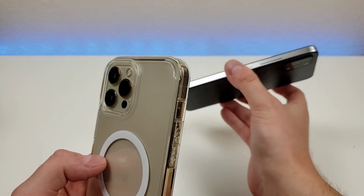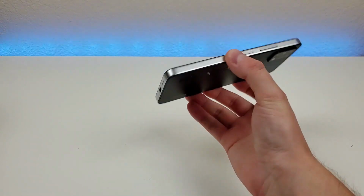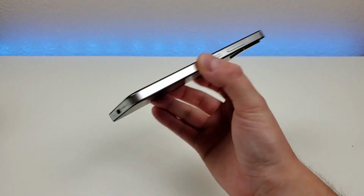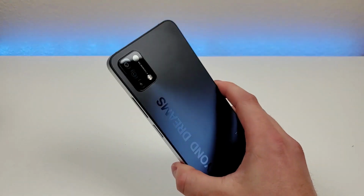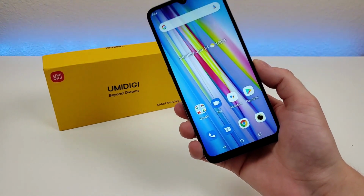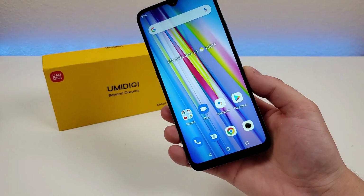Now, in some ways, it is similar to the iPhone 12 with that boxier form factor, but there's enough design characteristics here that Umidigi really did go in a direction of their own. So again, I'm a big fan of this whole design here with things being boxier, and I like that the device just looks more expensive than it really is. So in general, I think the Umidigi A11 is a very exciting device from the brand, and I'm really excited to make a variety of other videos about it in the future, and I'm curious to know what you think about the actual phone itself.